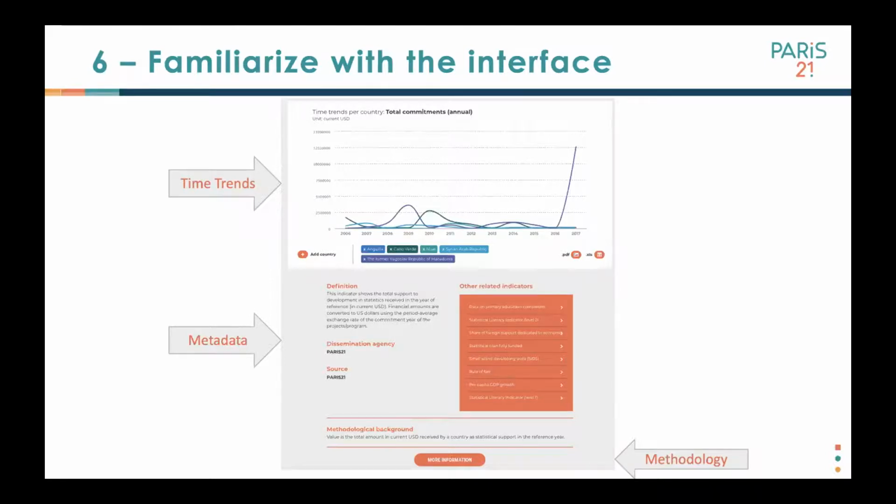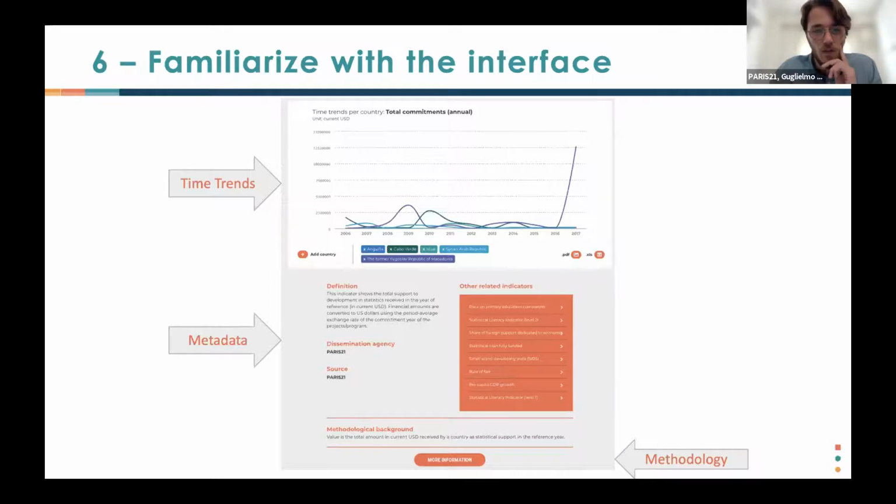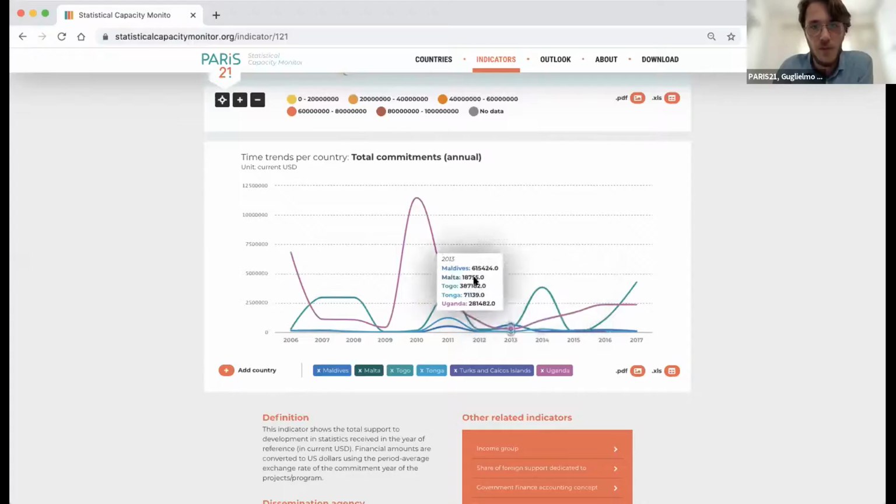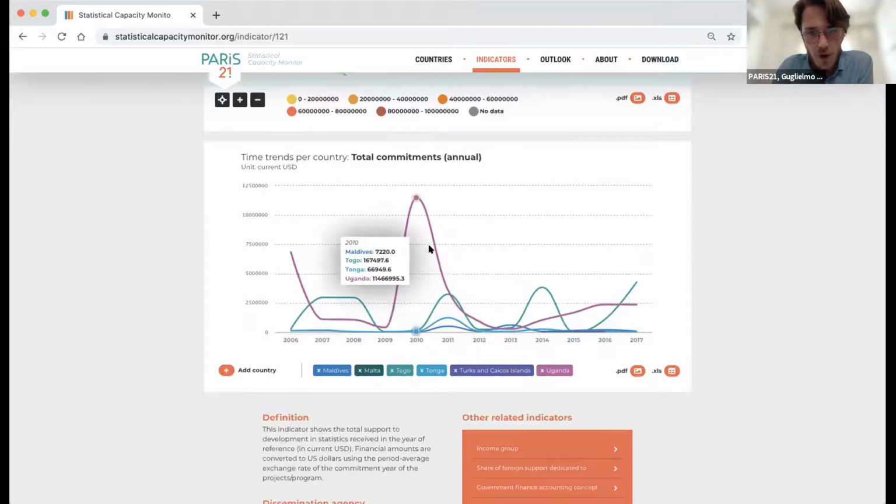Thank you. Yeah, so I can check that with you. Of course, the availability of the time trend relies on the availability of the underlying data. So it might well be the case that Uganda may have some missing values. I'm doing that with you, and I can also share my screen if you want, on the browser. Actually, that may be easier, and you can tell me if there are some discrepancies. So as you can see, I've added Uganda here, which is in this dark pink, and I can reveal the time series from 2006 onwards for Uganda.